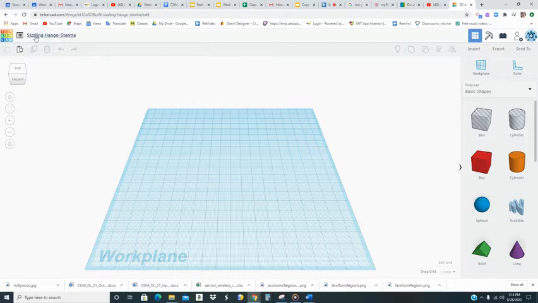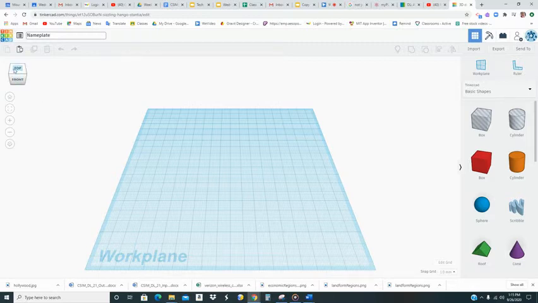Very quickly, in the upper left, you have information like your file name. Tinkercad gives it a weird one, as you can see. Anytime you want, you can change and click that. I'm going to name this after what this assignment is, and that is a nameplate. Just like that. And on the big part of the screen, the workspace, this virtual flat surface is called your work plane. And this work plane is laid out in a grid, and that grid is in centimeters, and the little tiny squares in between are millimeters.